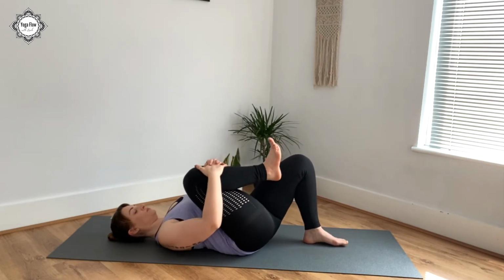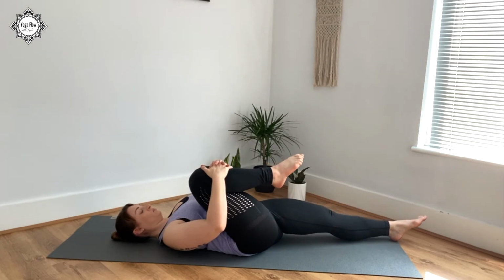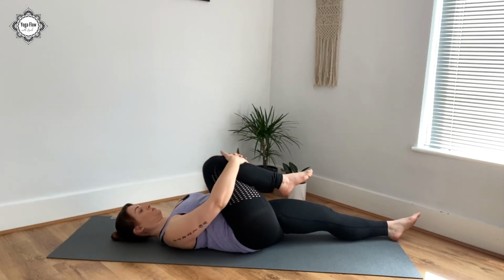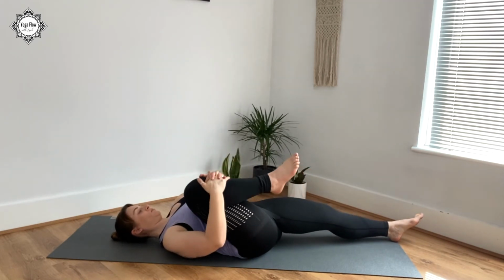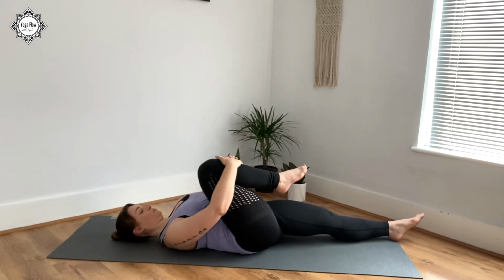Hug your right knee into your belly, option to keep the left foot on the ground or extend the leg away from you. And then gently start to draw circles around with the knee and the hip. So massaging into the hip and just three or four in that direction, and then we'll switch sides and take it the other way around. So really working into the hip flexors, so we help to release any tension all the way up through to the mid back.